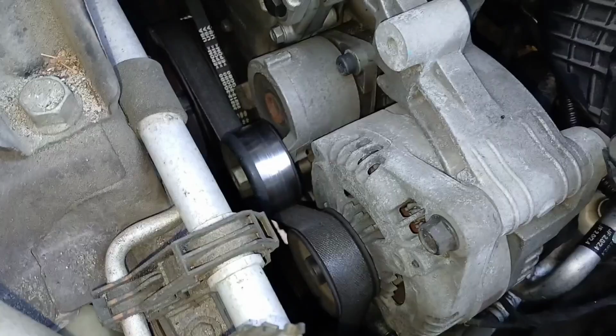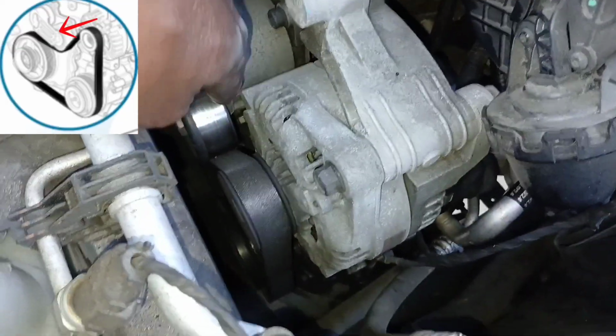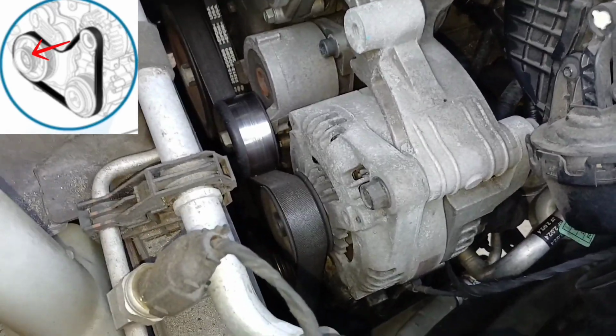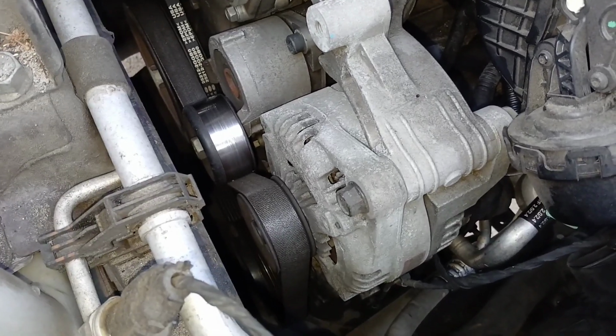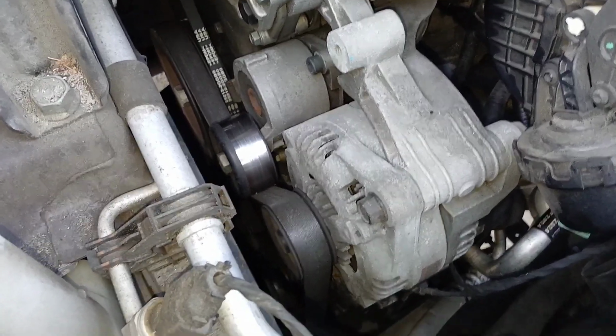There's only 4 pulleys that this belt makes contact with. That is the tensioner pulley here, the alternator pulley. It goes all the way down to the AC compressor. It goes back over to the crank, and then it comes back here. So like I said, it's only 4 pulleys that it's making contact with. So this is really easy to change. This video is just so you can know what you're getting into with this job.